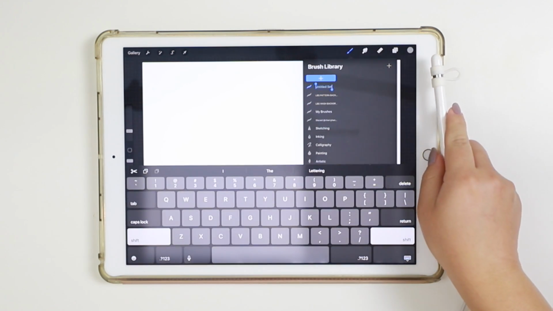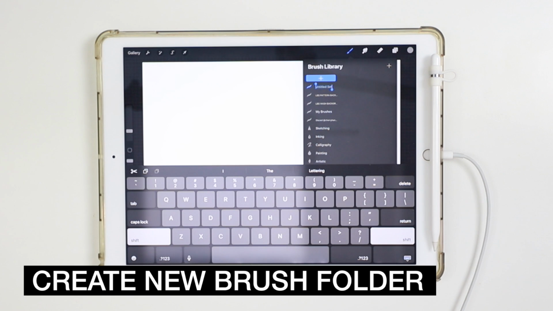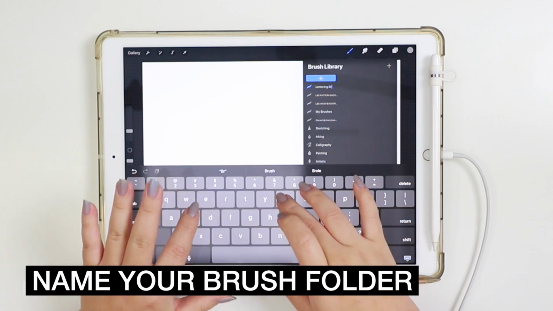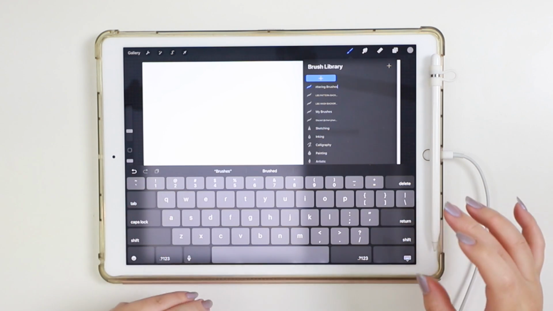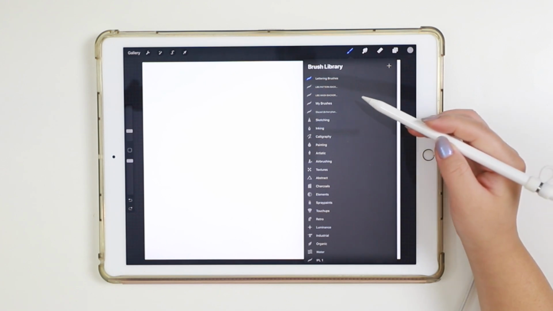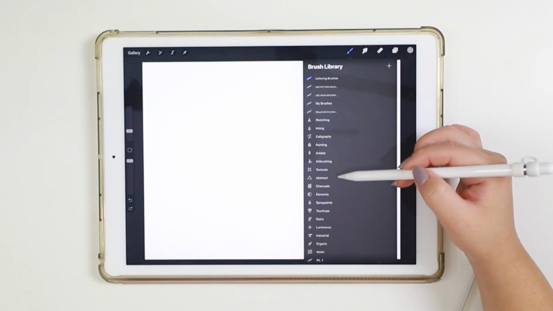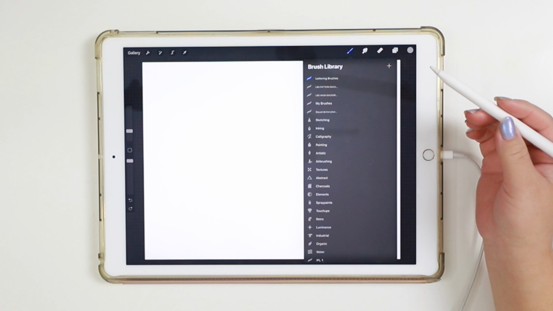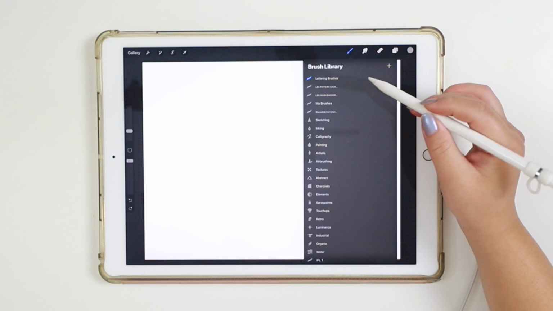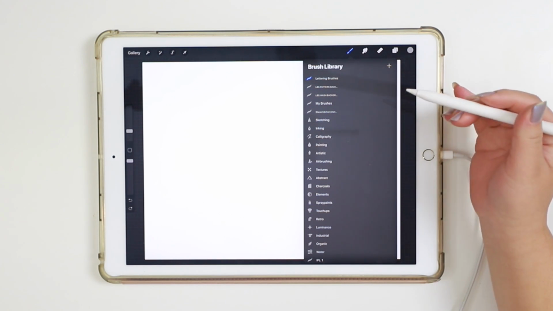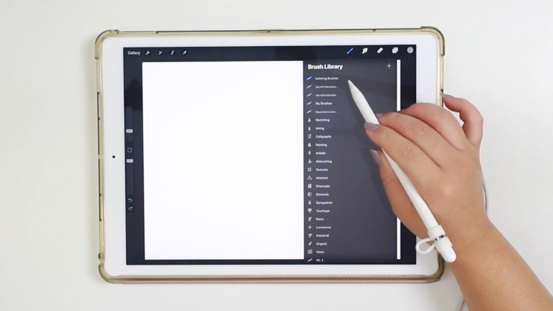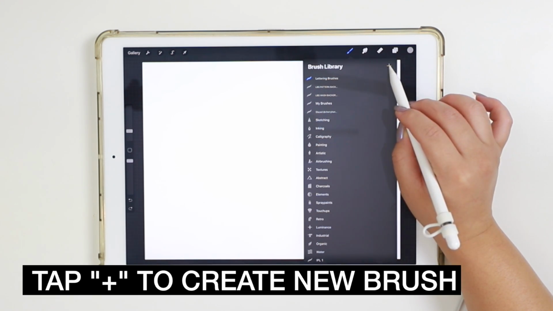So this is where we're making our own folder for these brushes. For this example, I'm gonna call it lettering brush. The reason we wanna make sure we're storing our brushes in a specific folder is because in the past I've done this where I was in a different brush folder, like the default, and I didn't realize what folder I was in. So after making the brushes, I couldn't find them anymore. This is a better way for you to navigate and see where the brushes are being stored. After you make your folder, I'm gonna have you select the plus symbol right here.